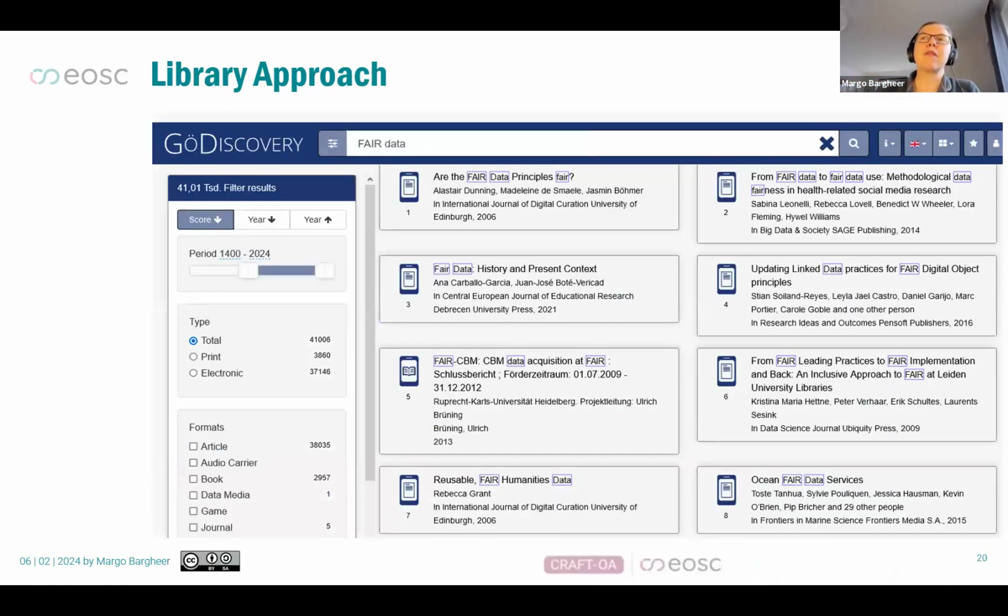Now, libraries have a long-standing history, and the reason that, for instance, in my library, the period that if I do a search in our catalog starts at 1400 is because our oldest publications are from that date. And this is what a library will do. It will organize everything that it has in a way that is hopefully useful for the users. And libraries have a long-standing history of trying to be as agnostic and as neutral as possible in order to bring the best benefits to their users.